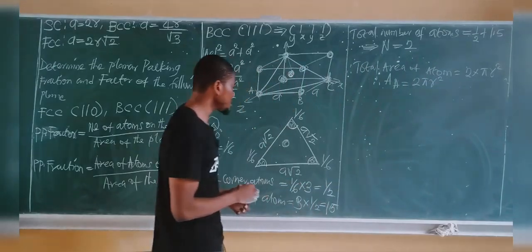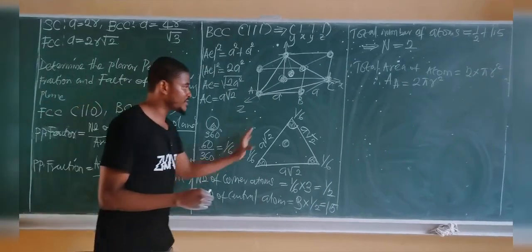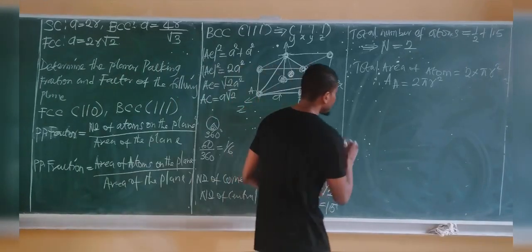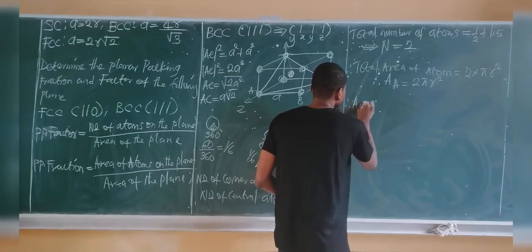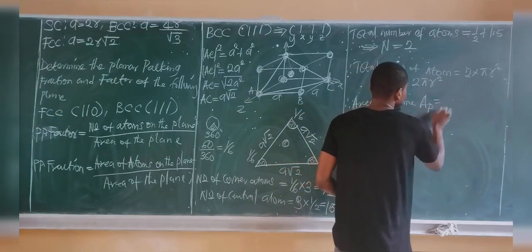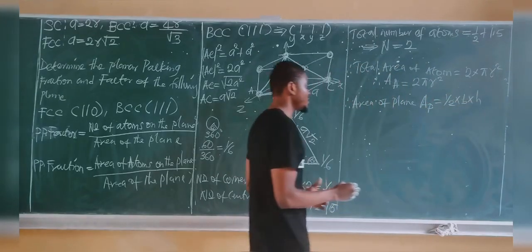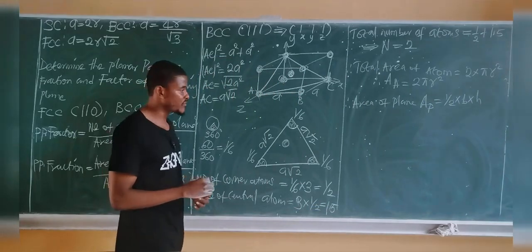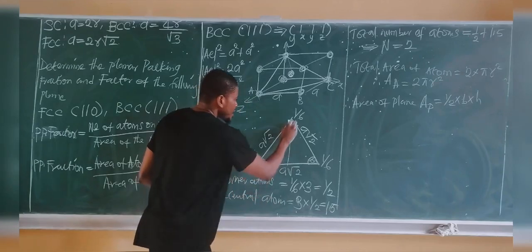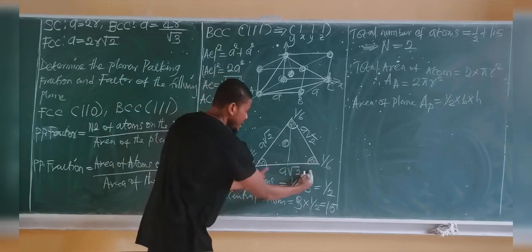We have this. All right, so from the formula again, we compute what? Area of the plane. This plane is triangular in shape, which means we need to find the area of this plane. Call this area of the plane A subscript P, equal to what? Half base times height, because it is triangular in shape. So the area of the plane becomes half base times height, which means we need to find the height of this triangle. And if we bisect this into 2, it means that we've divided this base into 2. So we can find here and we can find here.